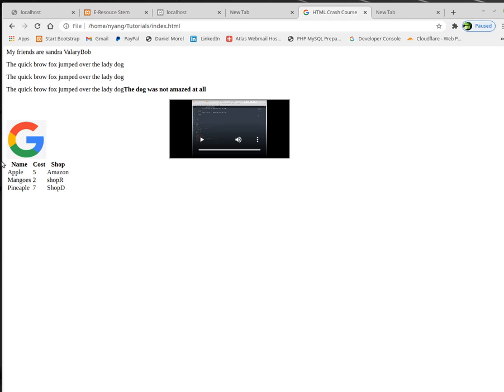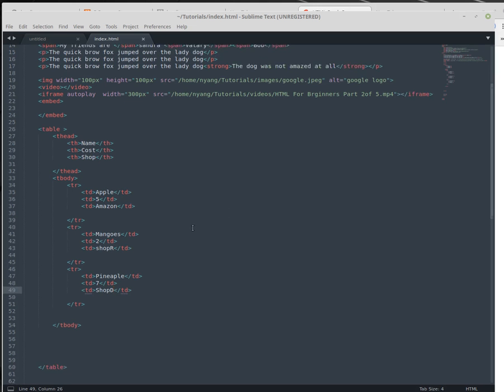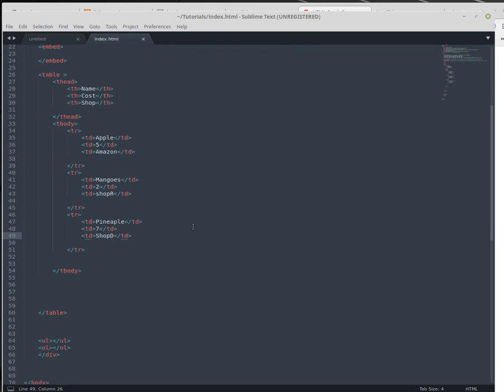Now this table, once you've learned about CSS, then you'll be able to style it and give it the format you need, whether you want the tables with borders or without borders. It will be a very nice table if you've learned CSS such that you start styling. But for now, just know the table format in which you work, and this is the format that each and every table will follow.